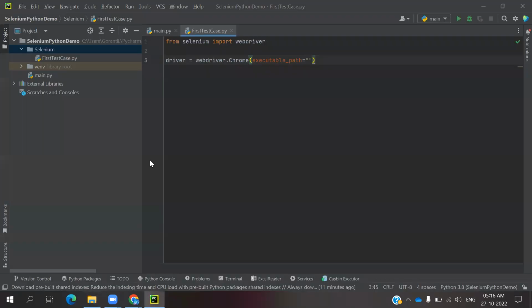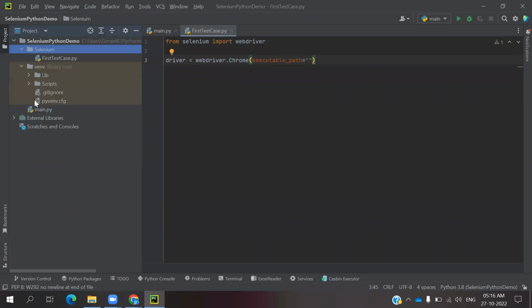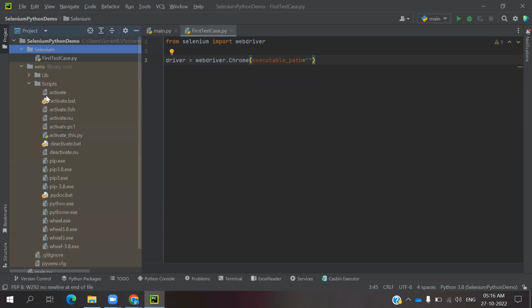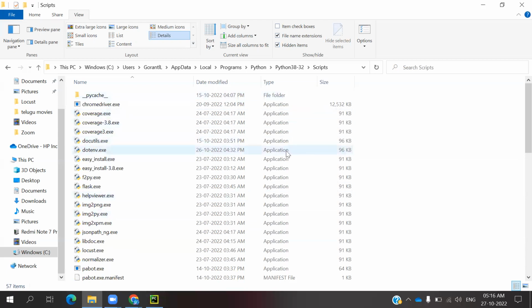Whenever we create the project, it will create a virtual system of libraries, right? In that virtual environment, if you are extracting from Scripts, it will take all the supported files from the Scripts location, whatever is present in this particular Python place.